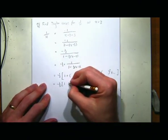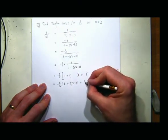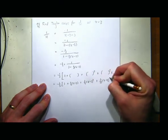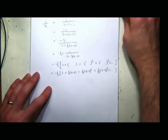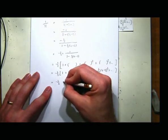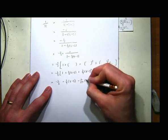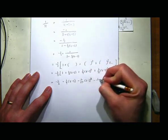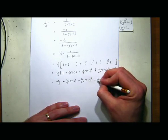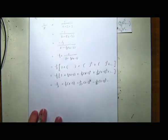And we have 1 plus a third of x minus 3 plus a third squared of x minus 3 squared plus a third cubed of x minus 3 cubed plus and so on. And there's one final step, which is to multiply out the minus this. So we have minus a third minus a ninth of x minus 3 minus a 27th of x minus 3 squared, minus, oops, I said 37 there, minus an 81st of x minus 3 cubed minus, and so on. And that is my Taylor series for 1 over x at x equals 3.